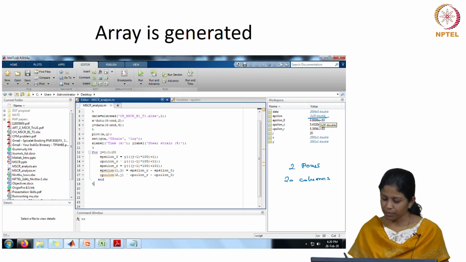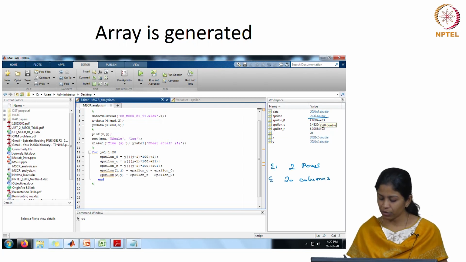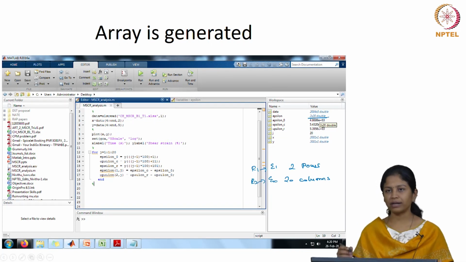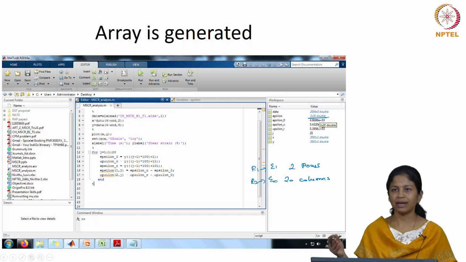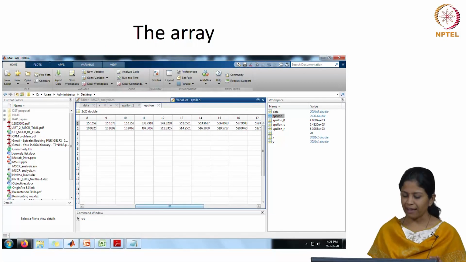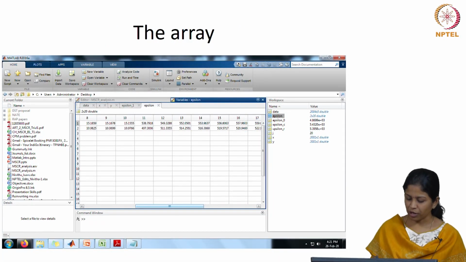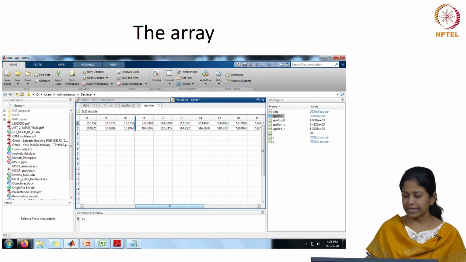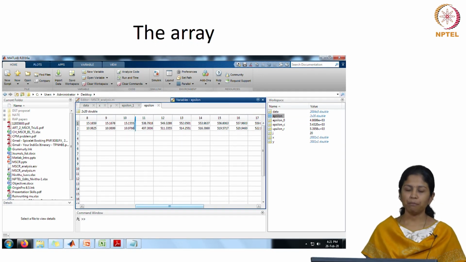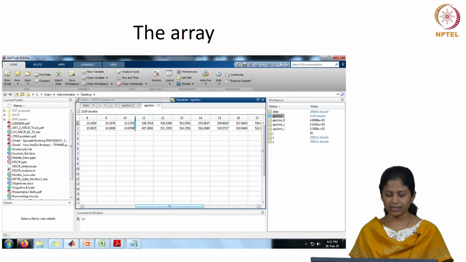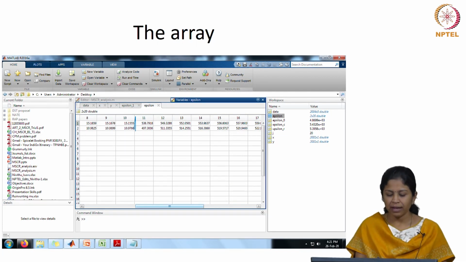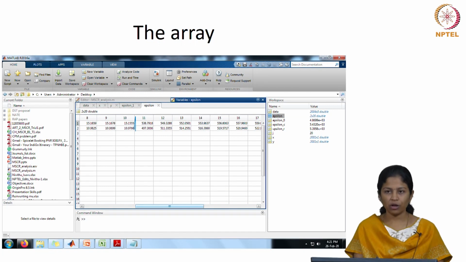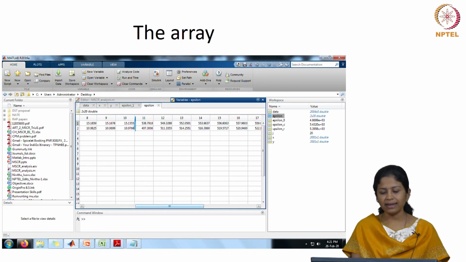The first row will be epsilon 1, and row 2 will be epsilon 10, and we have got it for all the 20 cycles in one shot. So, we can have a look at the data. This is the epsilon. We can see that after the 10th cycle the strains have increased substantially because the stress level has increased, right. You can see the difference in your epsilon 1 and epsilon 10 between the 10th cycle and 11th cycle.